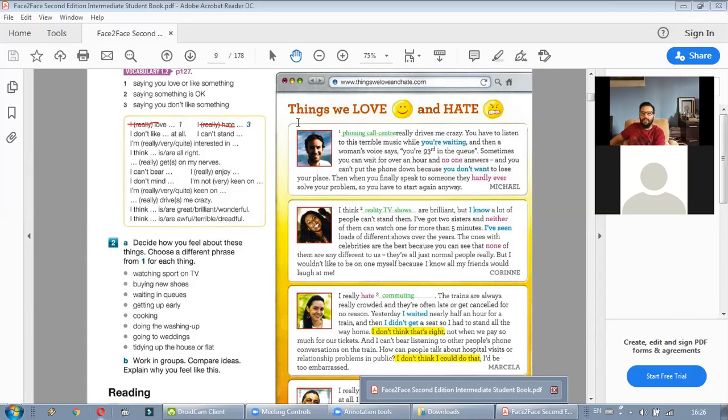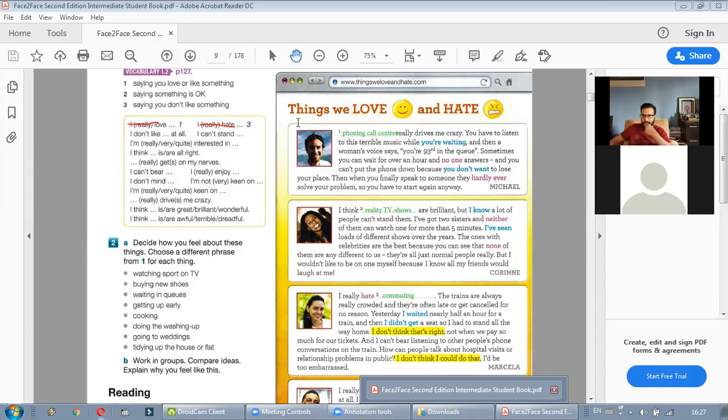Let's use another expression instead of just like. Use another colorful way to describe your feelings. Okay, I think it's wonderful to cook a delicious meal for your family or your friends, and it's really interesting for me. All right. So this means you can say, I think cooking is great, or I think cooking is wonderful. Wonderful, yeah.